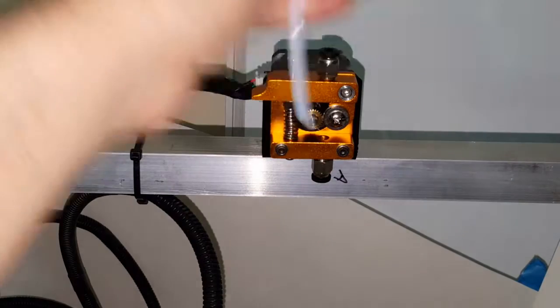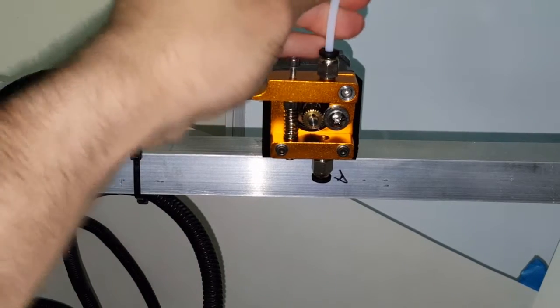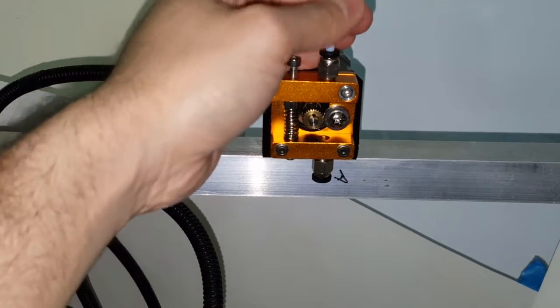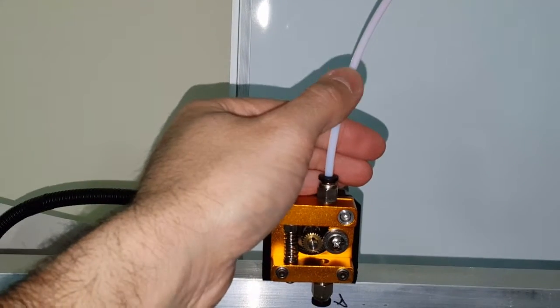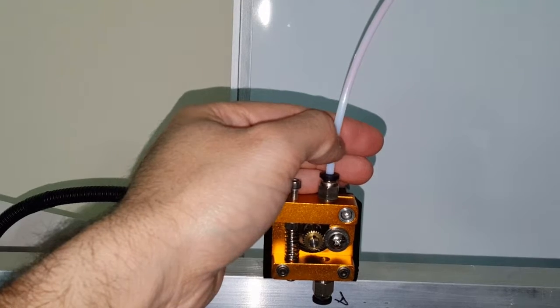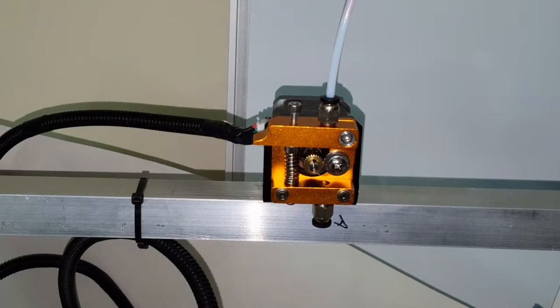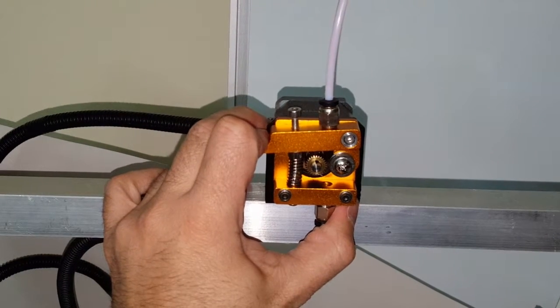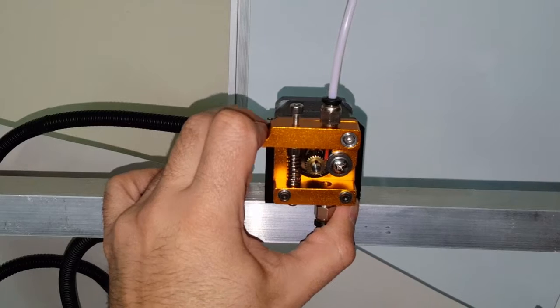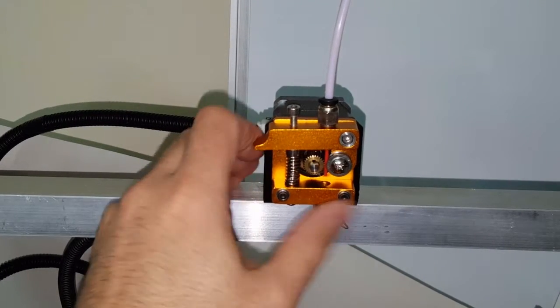So this is our previous wire or Teflon tube. Let me bring this up a little bit. You can see the red filament that I've been using, ABS, in here. So I'm going to try to push that down. I'm just going to push it by hand through the tube to get it to come out. So it's coming out. Okay.